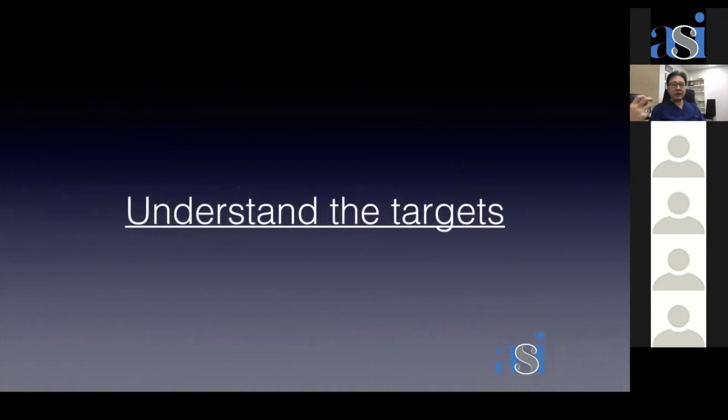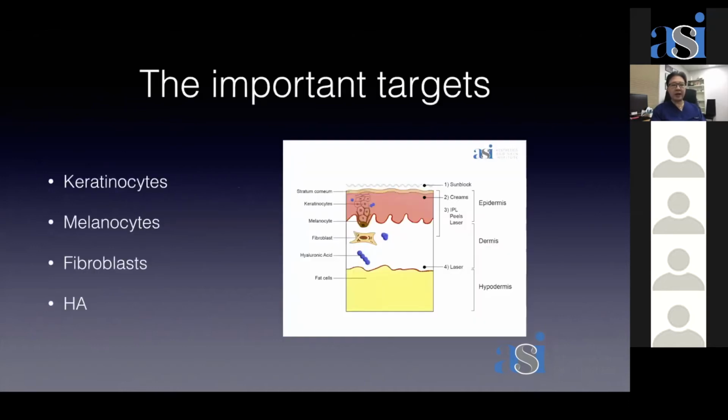So how do we make things simple? We don't have to be so complicated understanding so many products and treatments. We just need to understand what we're doing. What are our targets? There are only 4 targets that you need to know. So whenever you do a skin treatment or prescribe a skincare, you only need to know these 4 things. Not your complicated formula that's looking for a magic cream. Just look at these 4 things.